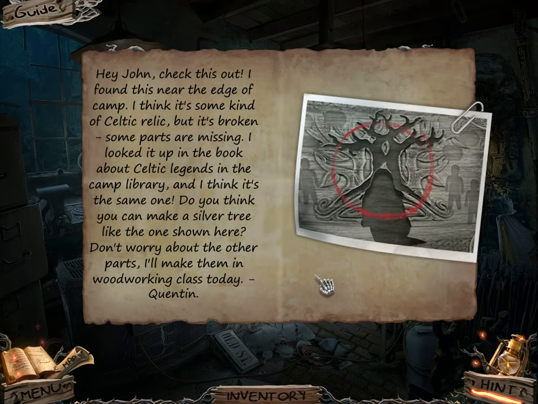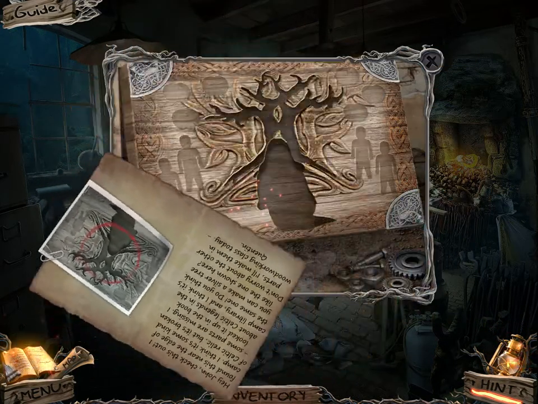Hey, John, check this out. I found this near the edge of camp. I found it's a Celtic relic, but some parts are missing. Think we can make one like this?